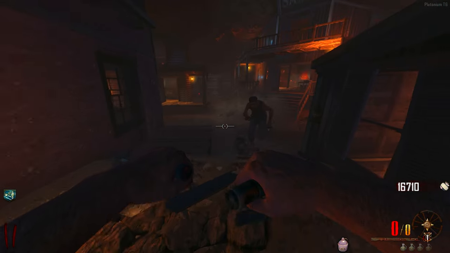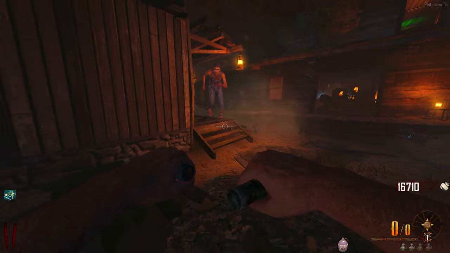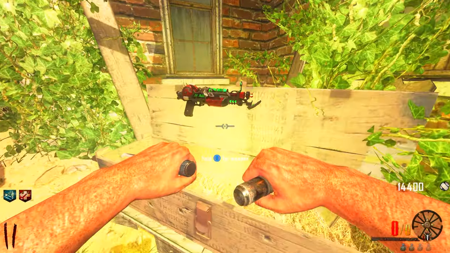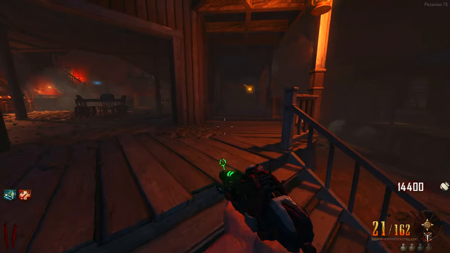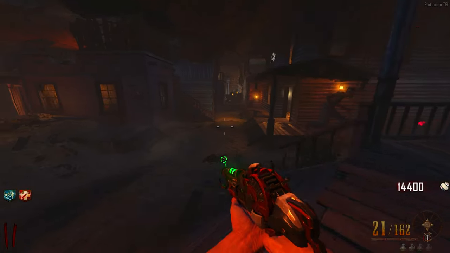Okay, so now that I've built that, I think I am going to go get Jug before I do anything else. I think I will also hit the box just to get an actual weapon. And I got the Mark II on my first try. You see, I'm having complete opposite luck now that I'm on Buried. When I was on TranZit, it was SMR this, War Machine that. Now it's just Paralyzer and Raygun Mark II all day.